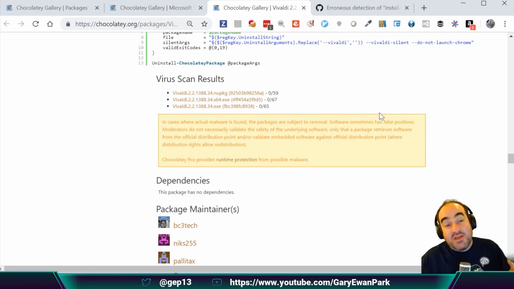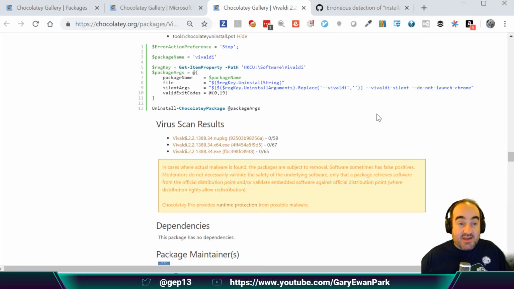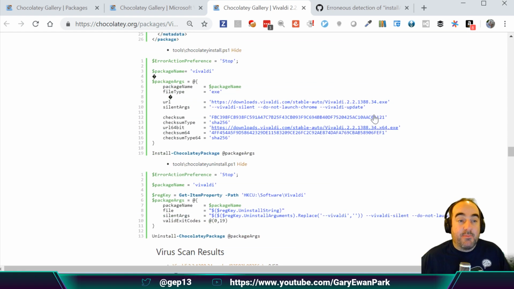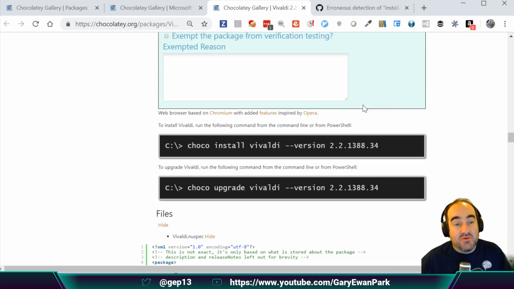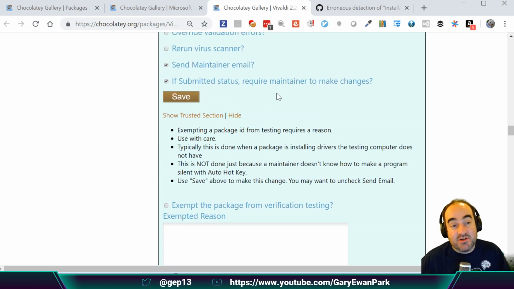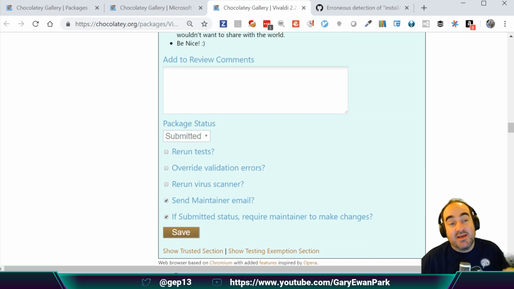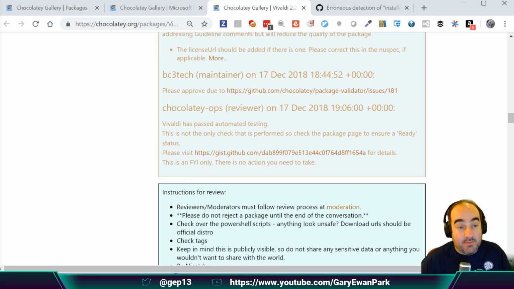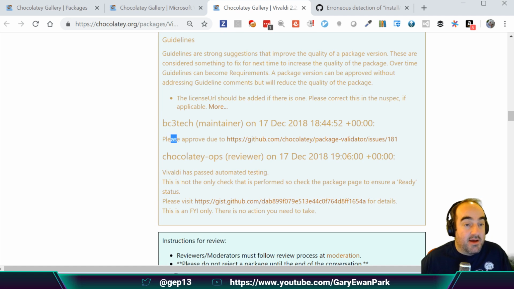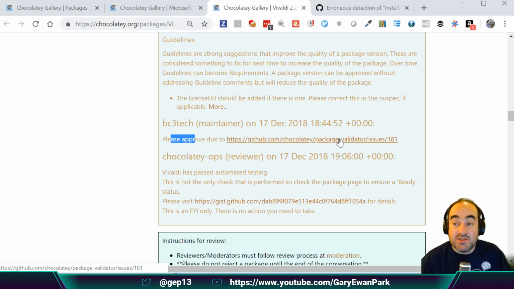So what we need to do to fix this package ultimately is to fix the validator so it doesn't trip the rule anymore. But for the time being, anytime Brandon submits a new package version for this particular package, he is immediately adding a note, and that's why it jumped to the top of the moderation queue, to state that we need it to be exempted. And that's what he's got here. Please approve, and then he's got a link to the actual issue that I showed you.